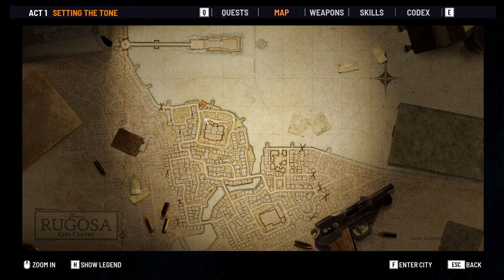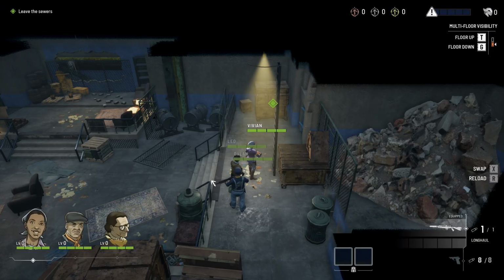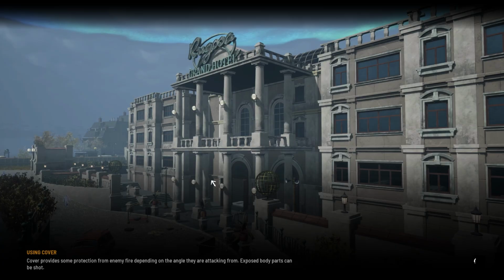So I guess we are... Well, it says enter city. Are you sure you want to fast travel to the selected location? I guess so. Don't think I have anywhere else I can go. It just says exit the sewers.